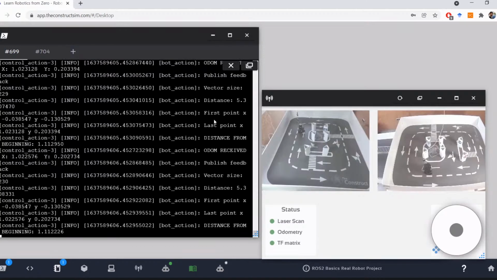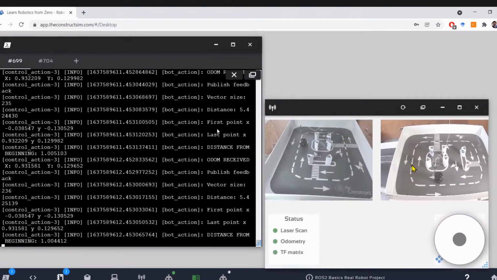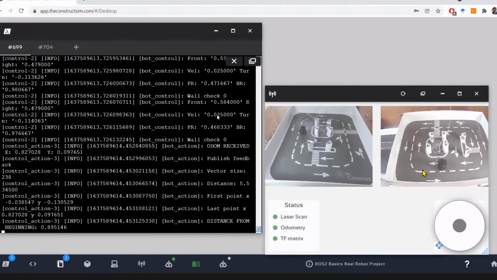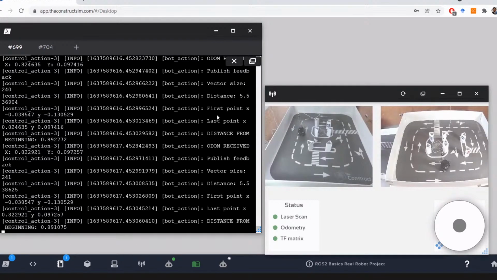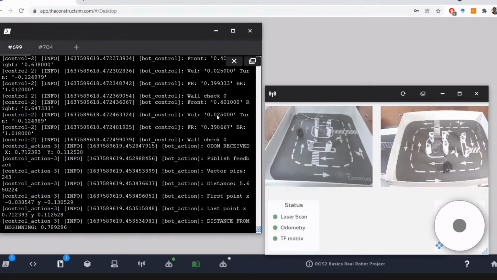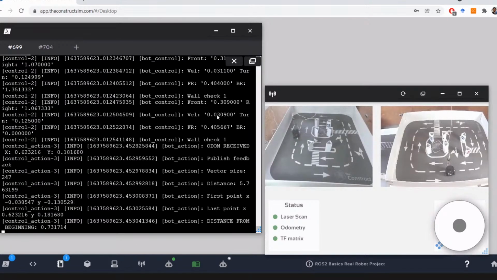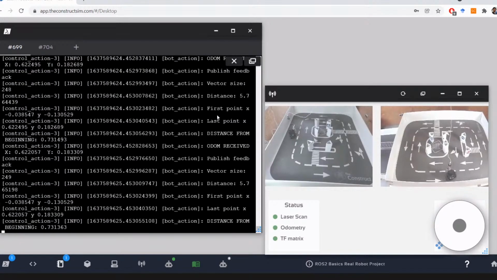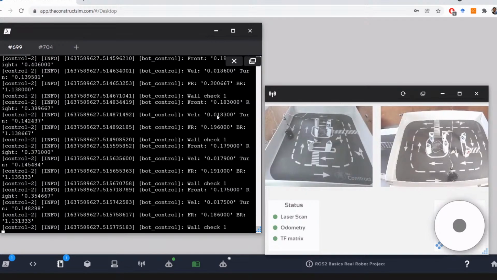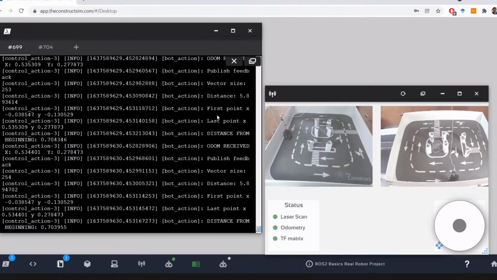Because every time it detects an obstacle or a wall, it's going to try and leave it on the right side. So if those posts that you can see in the center of the circuit, if it detects them as part of a wall or an obstacle, it's going to try and leave it on the right side of the robot. Oh, I see. So it could get lost sometimes. Oh, it's getting close to the wall.